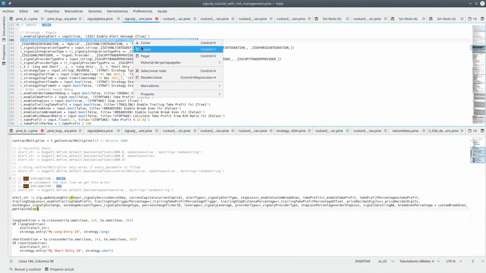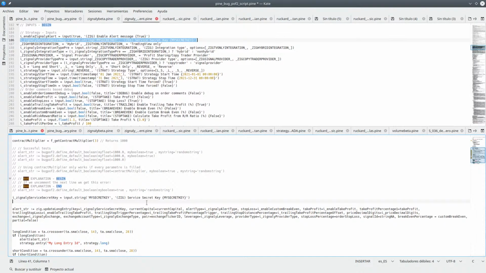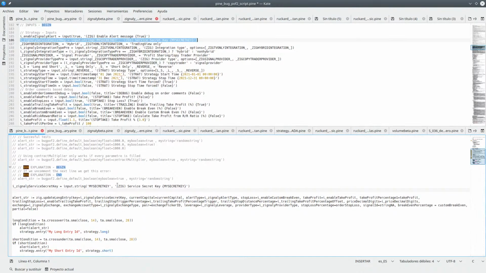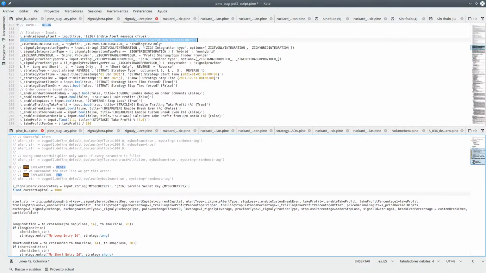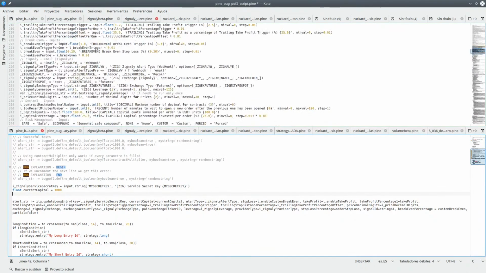Similarly, a secret key. Okay, this thing. I don't care if it's not the top current capital. Let's say 1000. Alert signal type. Or is this? Let me say again.